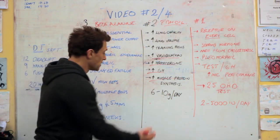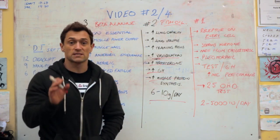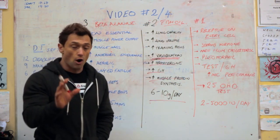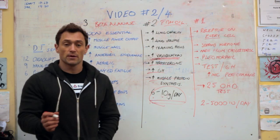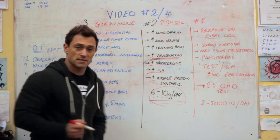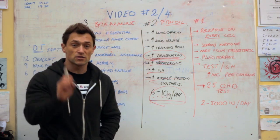So how much do you take? Don't be afraid to take between 6 and 10 grams. That's 6,000 to 10,000 milligrams of this supplement every single day. Now, to benefit from this and the vasodilation aspect of this supplement, and taking it all throughout the day, break this amount up and have it with your 3 main meals of the day, because after 4 hours of taking this supplement with a main meal, you can experience the vasodilation benefits of that supplement. Okay, so do this one straight away.